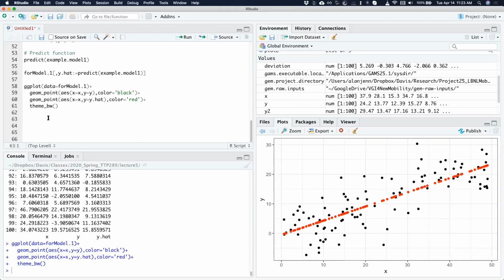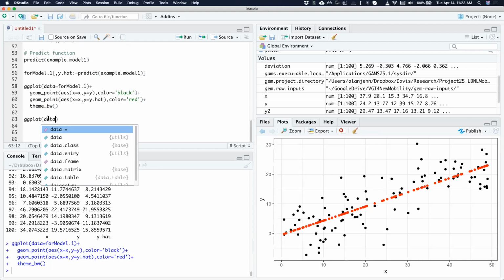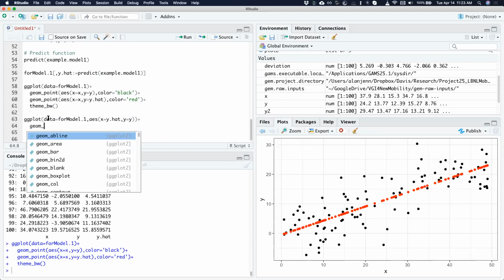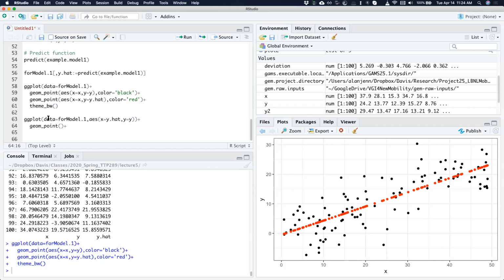Okay. We can also do an interesting look at another way to look at these y hats. Not predicted y, y dot hat. And I'm going to actually add a little line here.